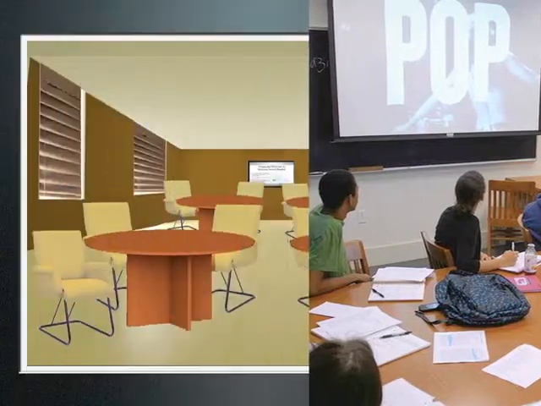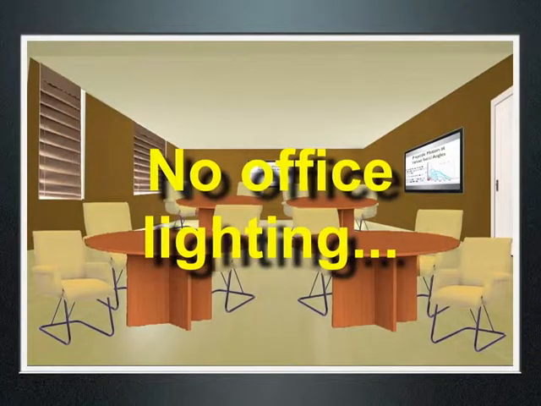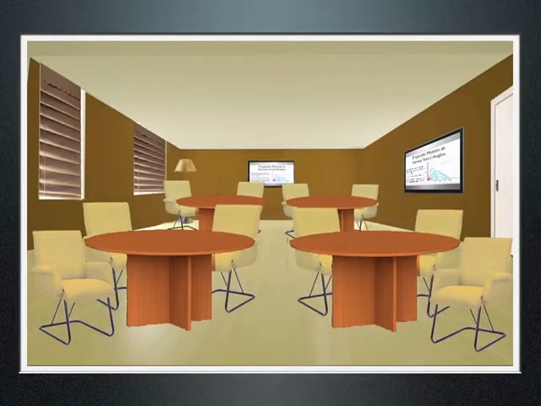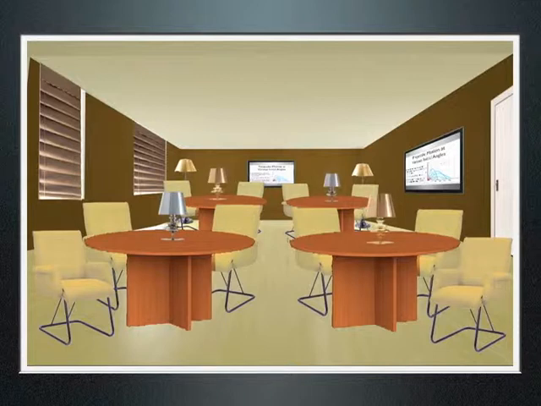Now I also got rid of the office lighting. I turned off the overhead lights and put lamps in the room, put floor lamps in the corners, added table lamps on the tables. And this tones down the room. This not only makes the room more inviting, warmer, more friendly feeling, but it also makes the television stand out more. The televisions now become the center of focus. They're the bright lights with different colors that are moving around on the wall.